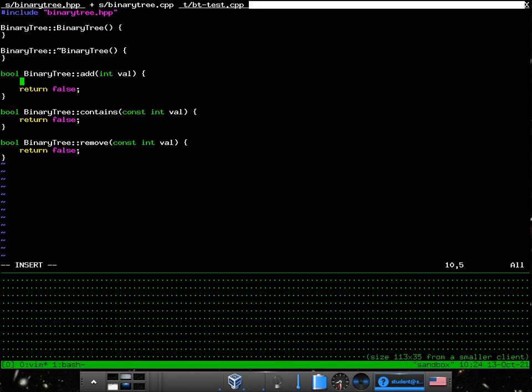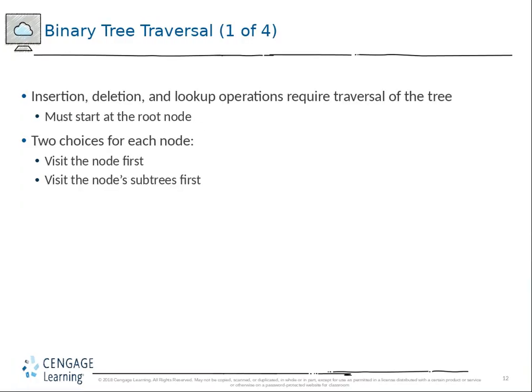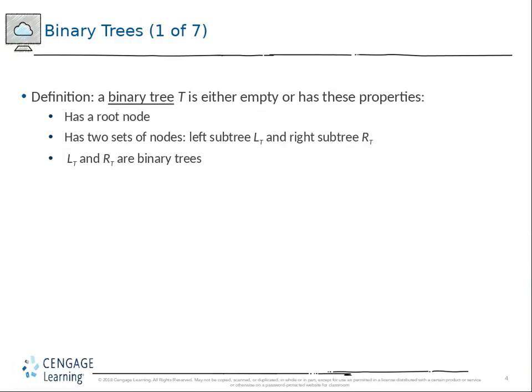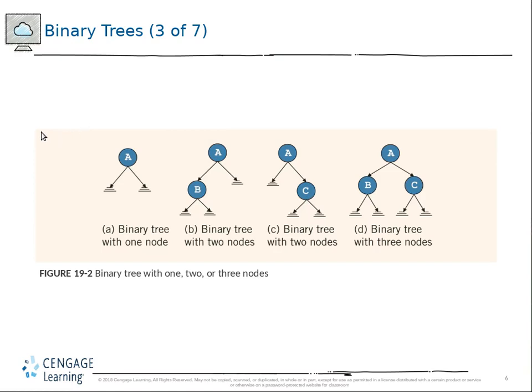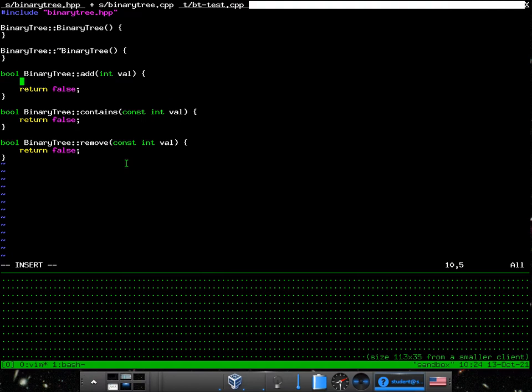What do we want to add? What's the first thing we need to do? 0. Sorry, we need to add the first value to be 0. Okay. Yes. Let's jump back a bit. Here it doesn't show a picture, but we have root pointing to nothing, and then we want to have a node. This one's labeled A, but we want root to point to basically 0 with no children. How can we do that? You gotta make a node. All right, let's do it.